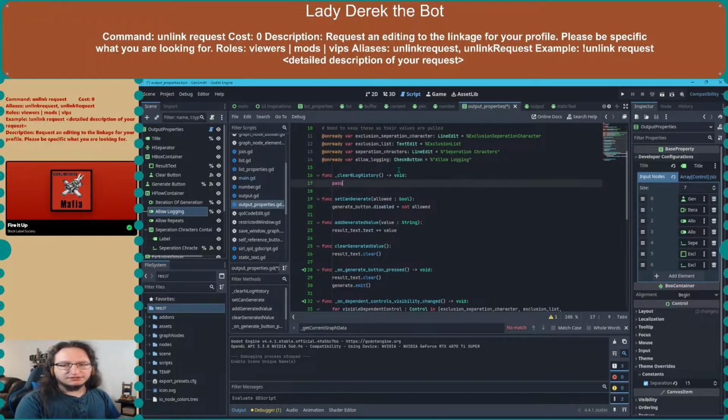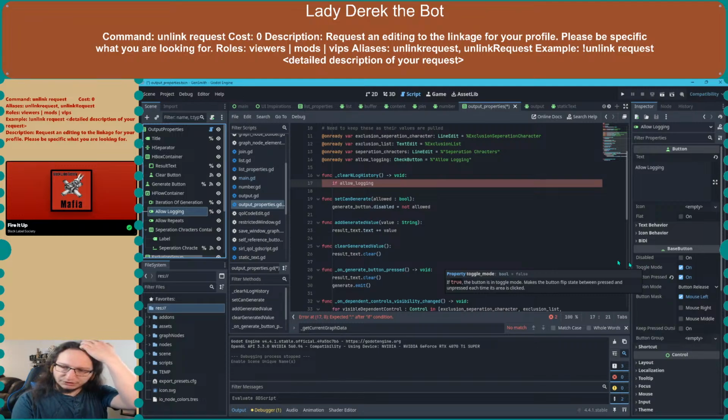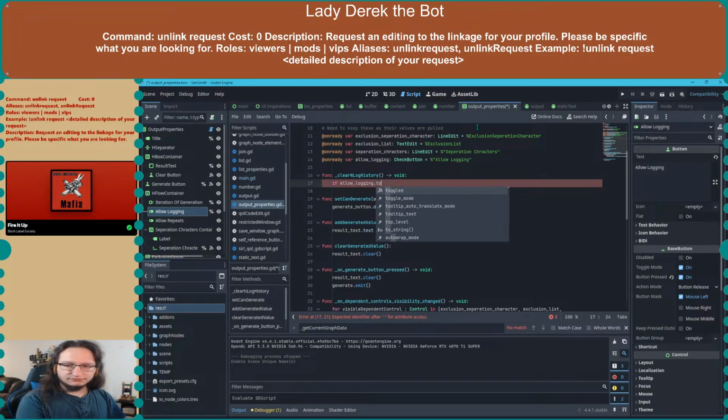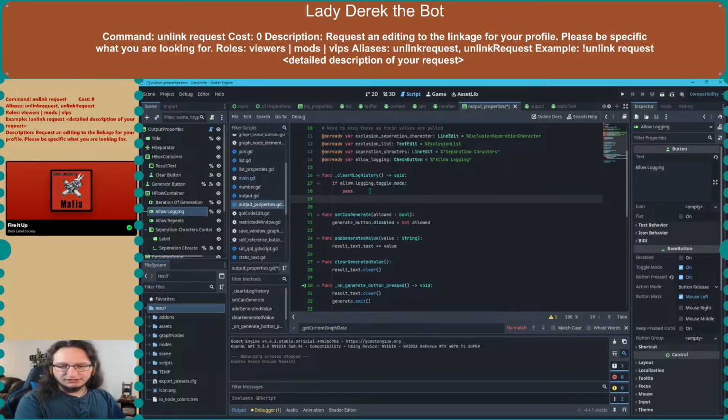So now this becomes as simple as if allowed logging. I don't know what the check button does. Toggle mode. If that is true, then we can log. Pass. Either way, result text.clear will happen.